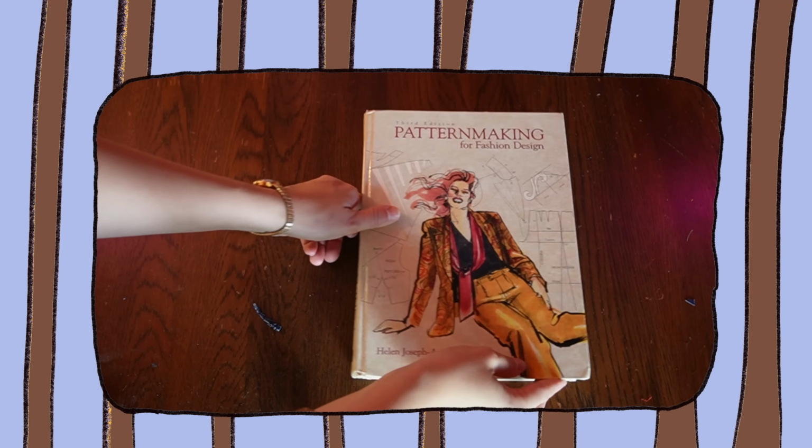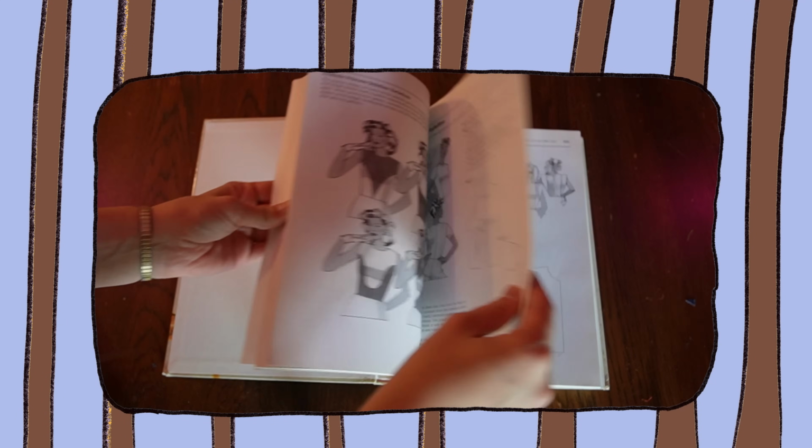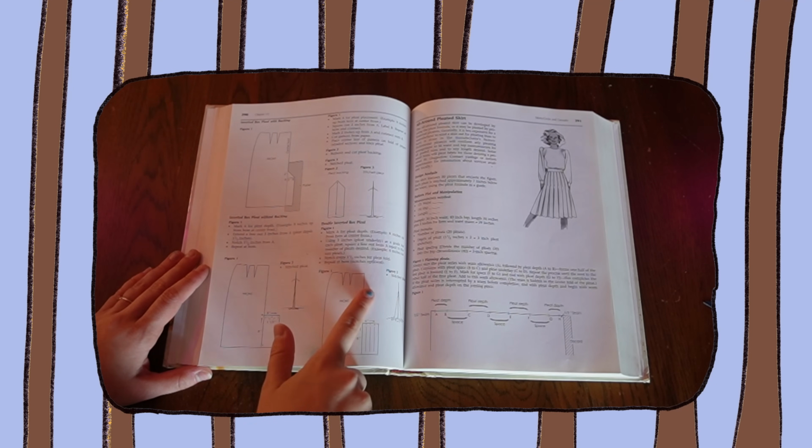The way this dress came to be is a bit convoluted and messy, but I'm gonna try my best to explain my thought process behind designing my crazy denim zipper dress. For a couple years now, I've had this book called Pattern Making for Fashion Design. It is widely regarded as a book good to have if you wanna learn how to draft your own patterns and if you wanna learn how to make your own clothes. And I fell upon the inverted box pleat page.